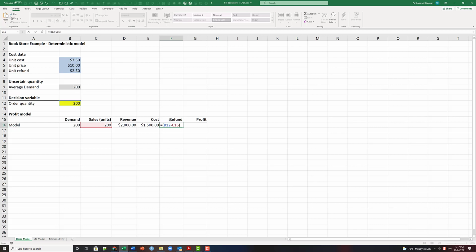You don't have to use an IF statement here. This is going to be non-negative. So times $2.50 will give us the refund, and then the profit is revenue minus cost plus any refund that we get back. And that's our output of interest. So this is our basic model.